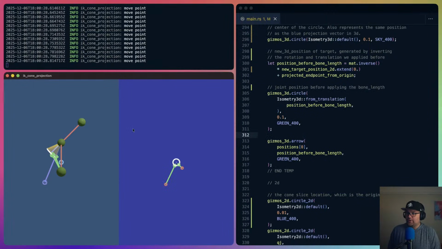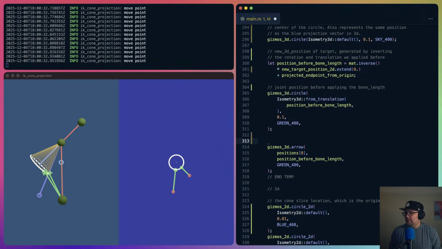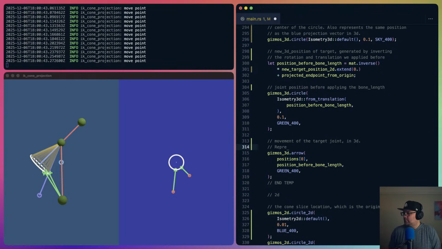So I think we're good. This represents the same movement as the 2D green vector.